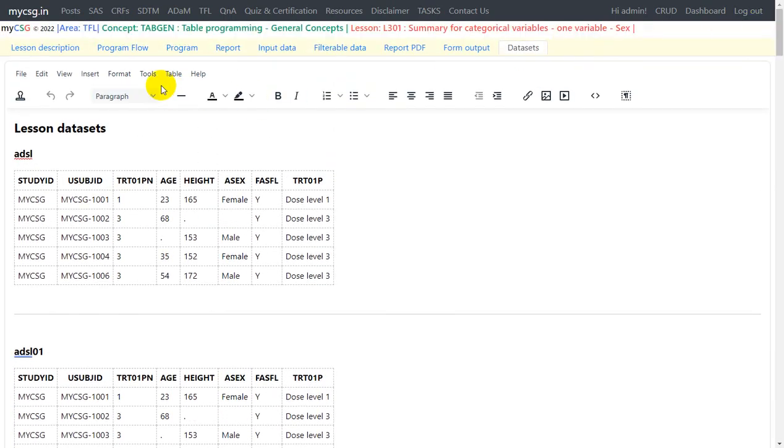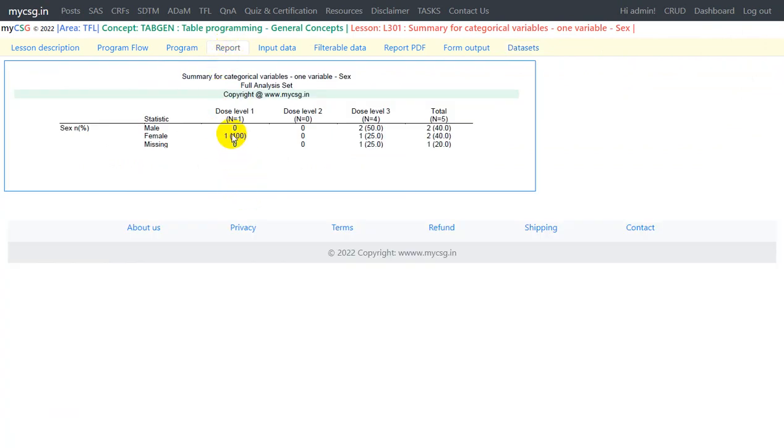Now let's go back to the report that we have generated. So in the proc report code we have added that n is equal to ampersand trt1, ampersand trt2, ampersand trt3 and ampersand trt4. So we had one subject in dose level 1, so we have now accurately represented that number in dose level 1. We did not have any subject in dose level 2 in our input data, so we have this represented as 0 in the header and also in the individual levels. For dose level 3 there are 4 subjects, so we have got it represented correctly using ampersand trt4, and in total there are 5 subjects.